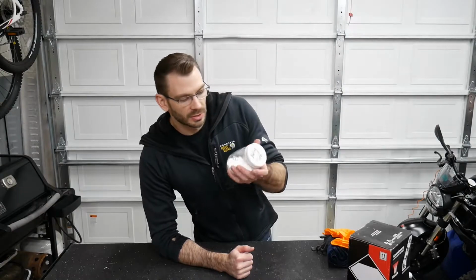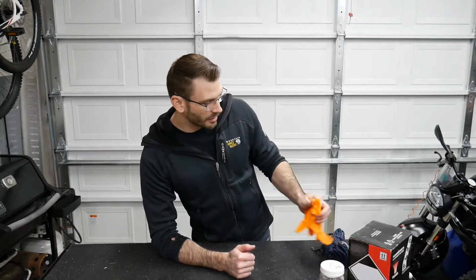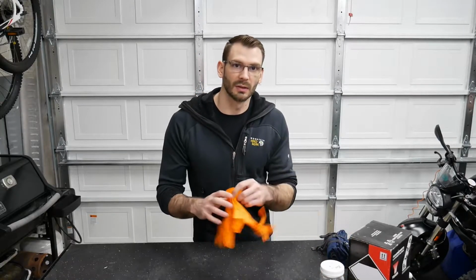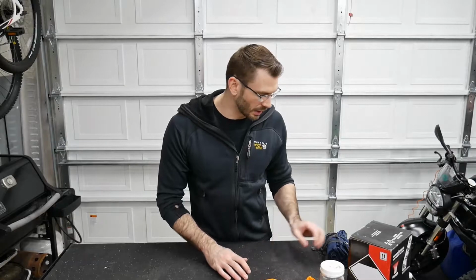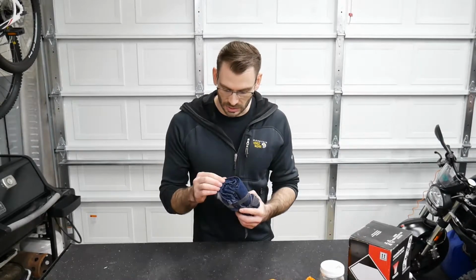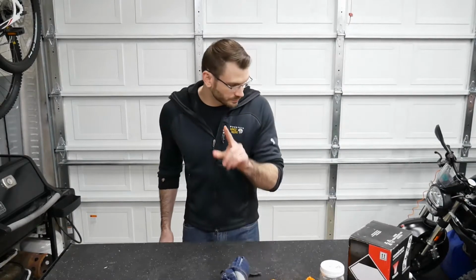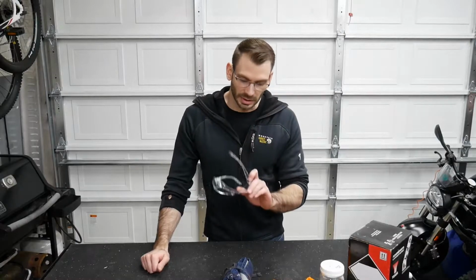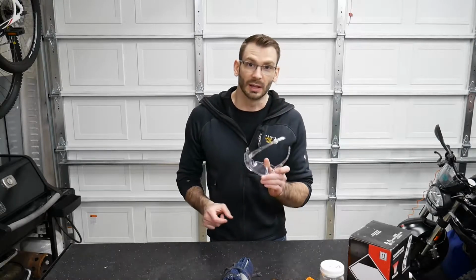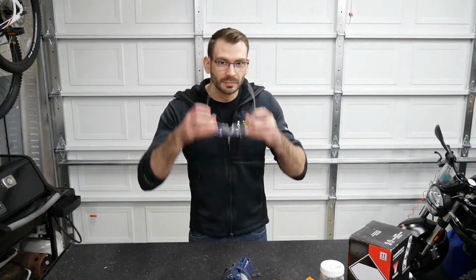So baking soda to neutralize any spills of the fluid that we're going to be filling the battery with. We have just some gloves to protect your hands in case you get any on your hands. And then I grabbed something to cover my clothes. This is an apron here. So I'm going to get this all on, and then we'll get going. Oh, and one more thing. Safety glasses. So you need to get safety glasses. You need to be wearing safety glasses because you're working with caustic fluid here. Again, let me get this all on.